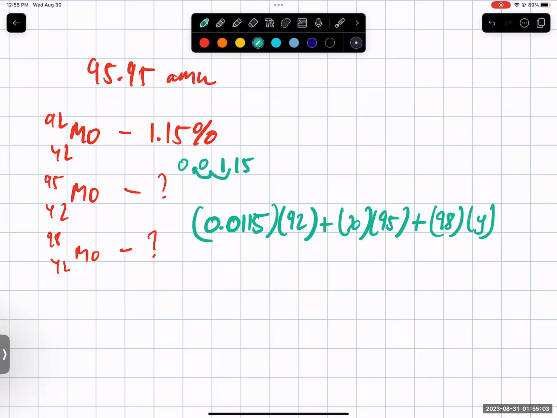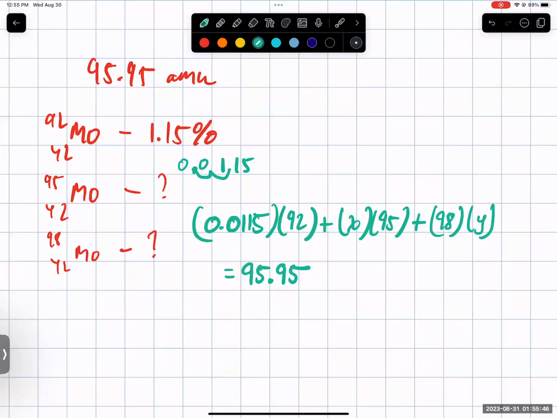All right. So he didn't give you like the equation with the variables, but what he's doing is the equation you have to use for these types of problems is that the average mass is equal to the percentage of the first isotope in its mass plus the second percent abundance times mass of the second isotope and so on. So if you have three isotopes, you'll do it 3 different times, 1, 2, 3, and so on. So that's the equation he's using. Yeah, that's what the average mass is equal to. So that's why I said this all equal to 95.95. As that is the average mass we were getting.